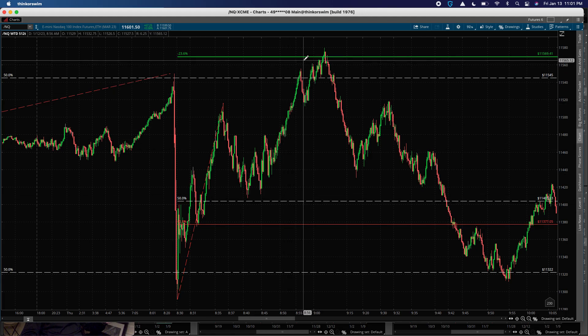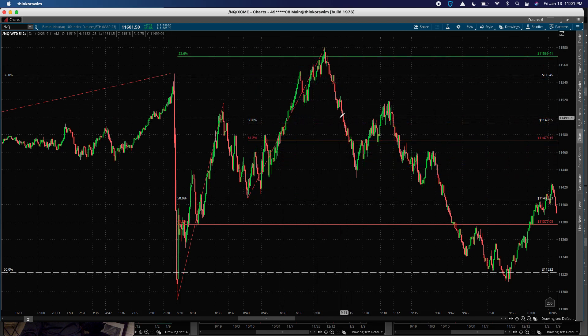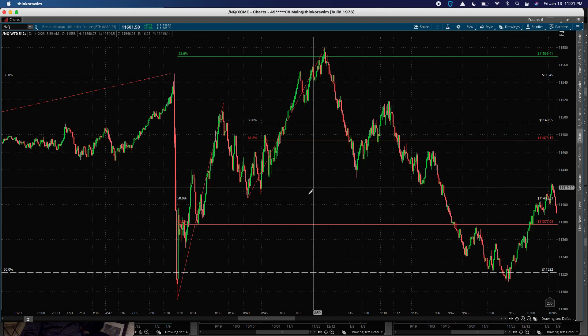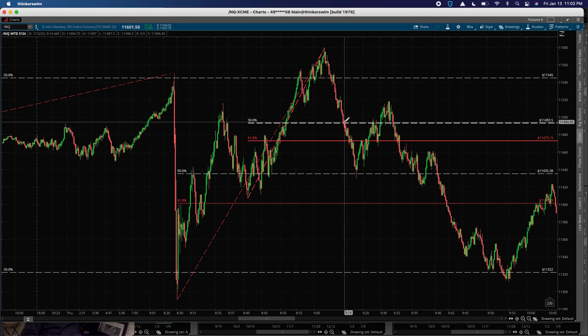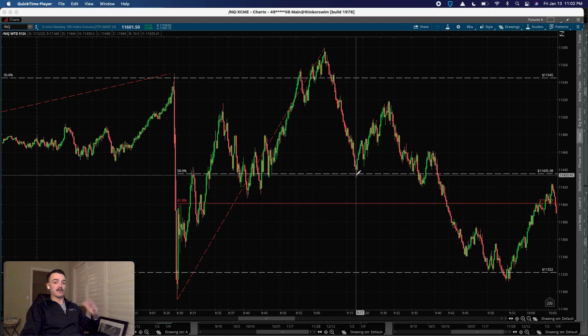Dropping back to the tick chart: we trade a 50% long at 11,403, that target completes at 11,569.5. Just like we did on Wednesday, we take the swing low of the current setup to the new high. I put a limit long at 11,495 with a 25-point stop at 11,470 — that ended up being a stop out, losing money on that trade. Just like we did on Wednesday, we're going to take the same setup to the new high. I had limit orders at 11,438.5. The first setup was stopped out for 25 points; the second setup entry was 11,438.5 with a 40-point stop.